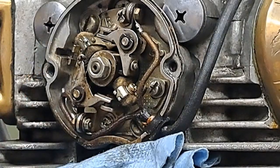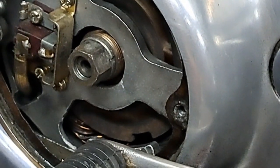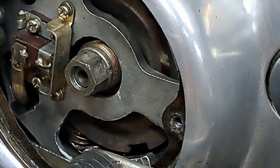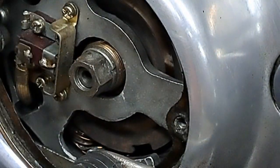So right now I have the engine rotated over, and by the way, you can see that I've removed that cover from there so that I can rotate the engine easily from this side. That's a cover I made for that. I wonder if anybody's going to notice that or not.